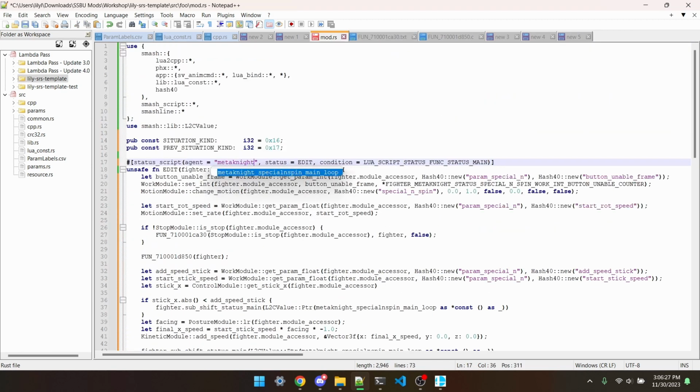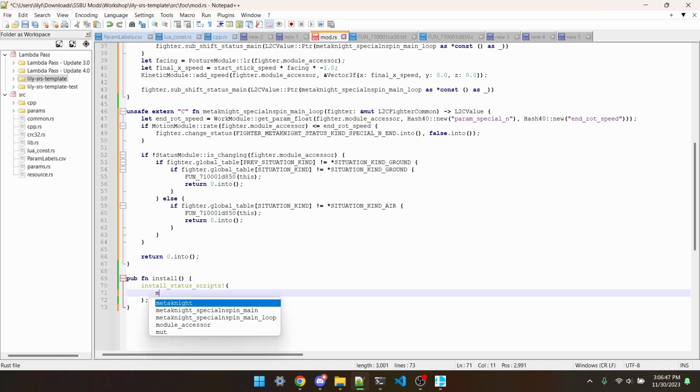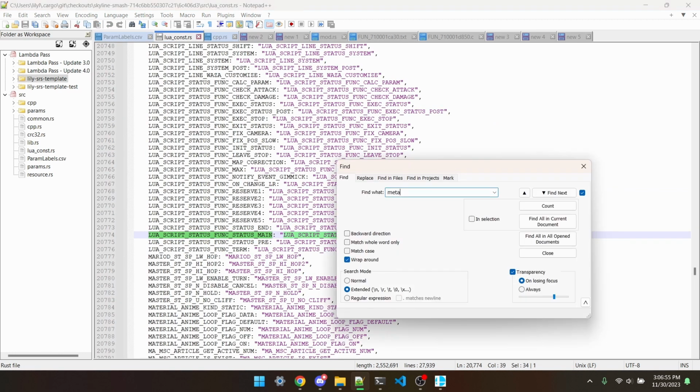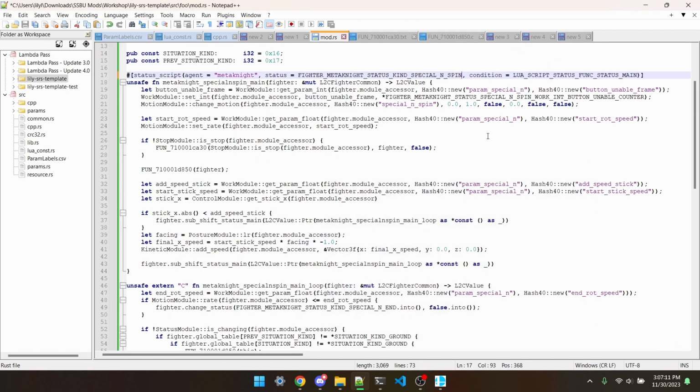Meta-Knight, if I could spell. This is Meta-Knight special and spin main, and this is special and spin main loop. Okay, so that should hopefully be both of those functions done. We just need the status, which I believe is just fighter Meta-Knight status kind special n spin, and then it is the main. And now we have to worry about these. We'll translate them first and then figure out how we get them into the file.